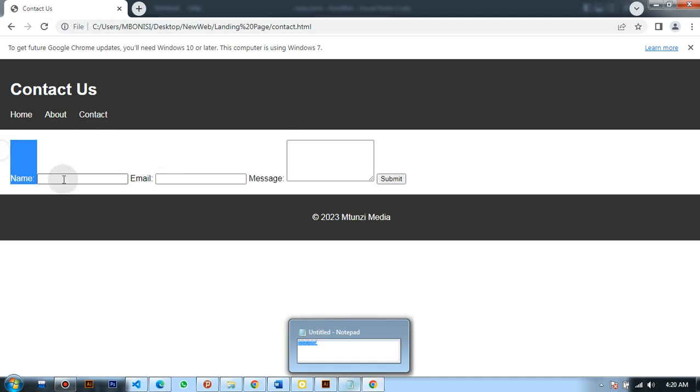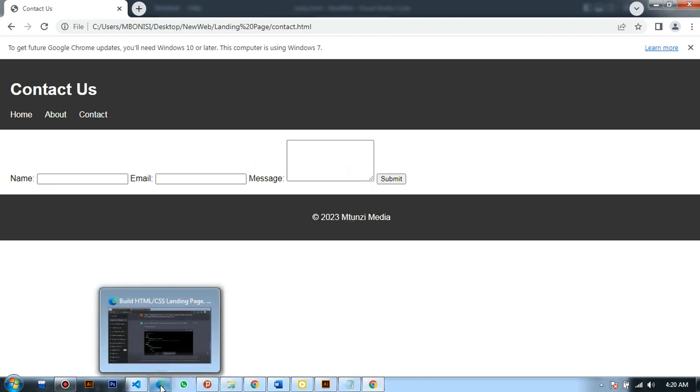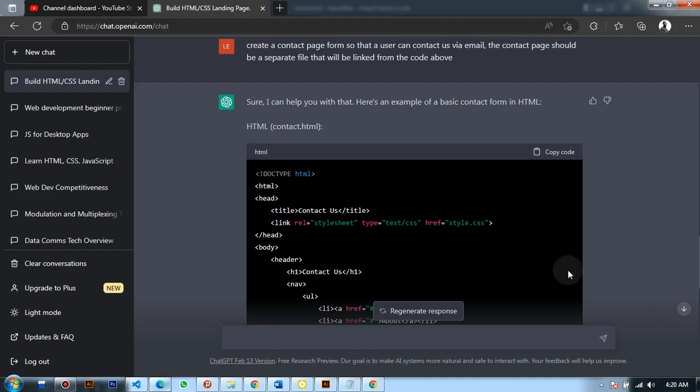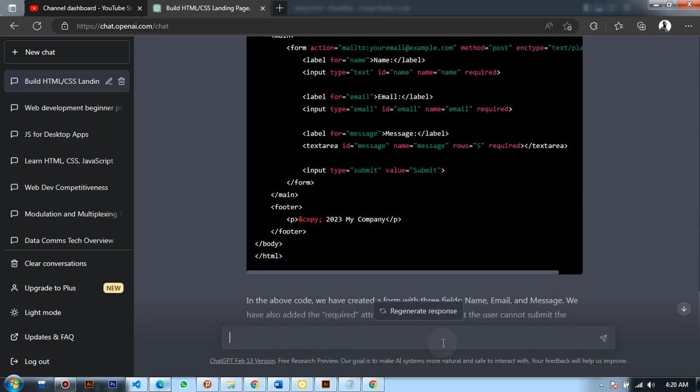So what we need to do, right, we are going to center it, or we're going to ask ChatGPT to center everything, to center our contact page.